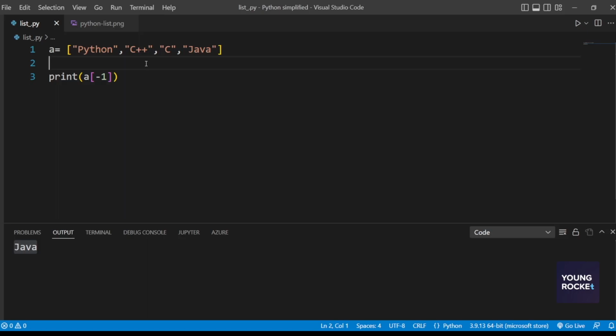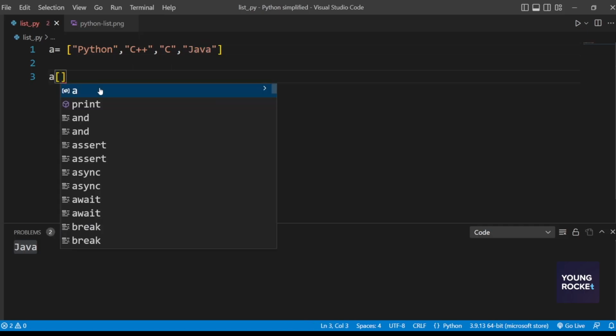A list is actually modifiable, which means we can insert elements in it, delete elements, and also change elements. If we want to change an element in the list, we have to specify the index of the place where we want to change the element. So now if I want to change the last element in the list, I'll be using the index inside the square brackets, 0, 1, 2, 3.